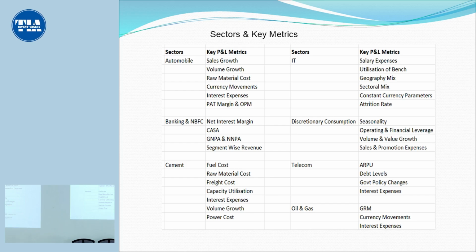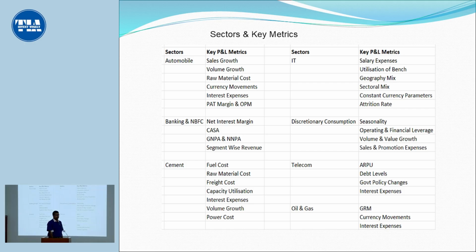And this is the last slide. I'm ending bang at 10:45. There are so many sectors, and these are just a few which I have highlighted. For all these sectors in the profit and loss account, see for these parameters. These are very crucial. If you understand this big area of parameters, you will be able to understand and appreciate that sector and that company better. Once you do that, your investment outcome will also improve. It would be better and you will have a very good outcome. So with this, I end the presentation. If you have any questions, please feel free to ask.